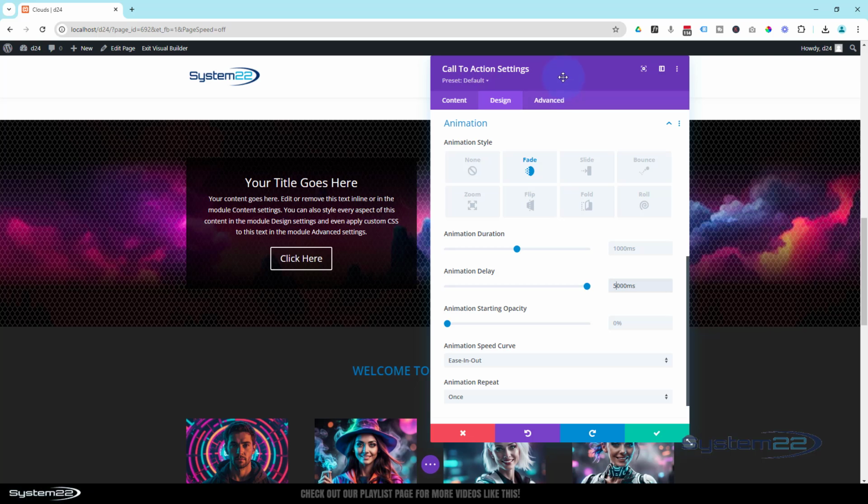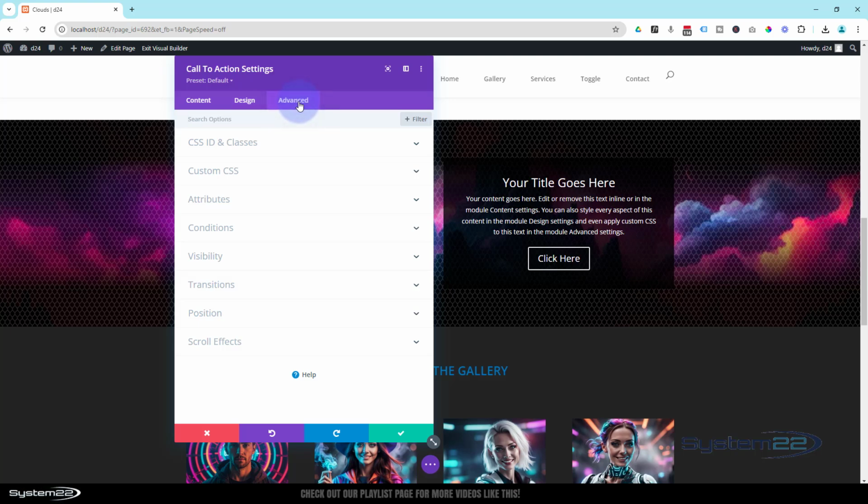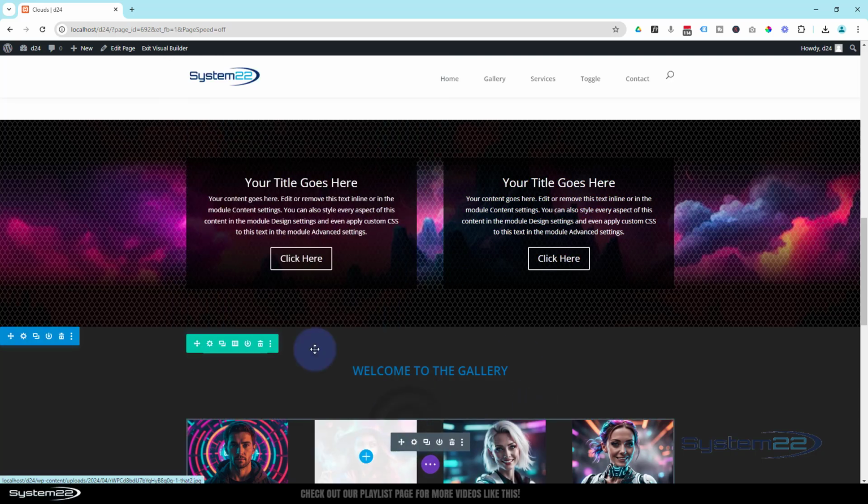And for the actual button on our new one here, I don't want it to appear at the same time as our other one, so I'm going to up the value on the timer for that one. So over in Advanced Custom CSS, where we wrote that, this one, I'm going to change that 10 to a 15. Just so they're staggered a little bit, and obviously adjust to taste. So we've done this all correctly now. This all should work for us.